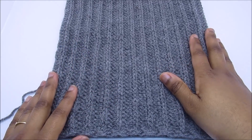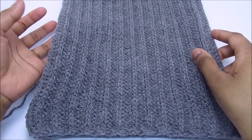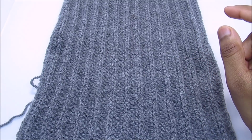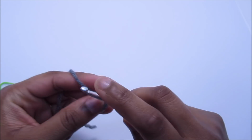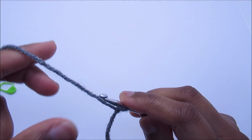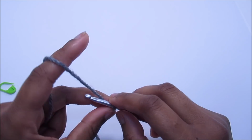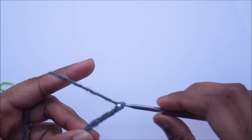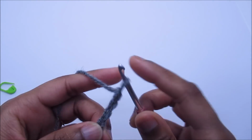So now I'm going to show you a sample of this stitch, which is very simple, and I've used DK yarn and a 4mm hook for this project. So let's start. We're going to start with the slip knot and then chain 57. If you want to make same as my one, you'll need to chain 57. So I'm going to show you the sample, so I'm going to do less than 57. So 3, 4, 5, 6, 7, 8, 9, 10.